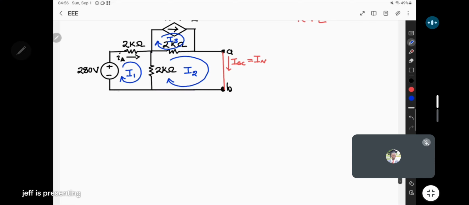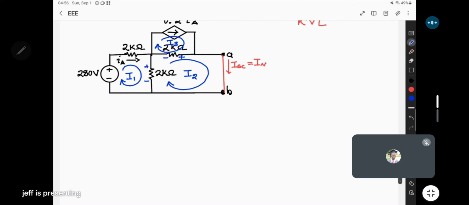So let's start with what is happening in each line. When you're not very sure about what is happening inside a mesh, let's define polarity, positive, negative. For this one, we can say anything really. I can say positive here, negative here, it doesn't really matter. When you define what is happening at a branch, you can start first by finding the branch currents and then relate them later on.